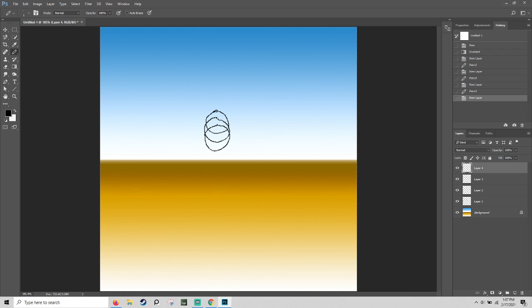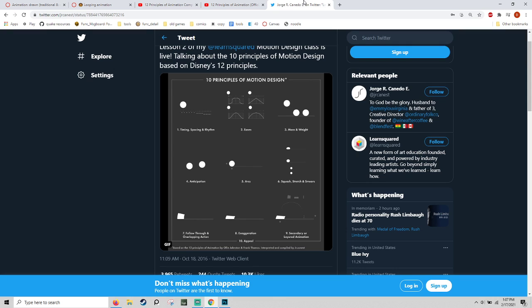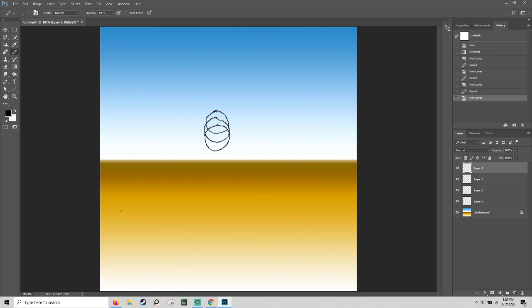All right, so going back to one of the principles. Where is it? So I'm gonna use, it's not here, but basically the squishing here. It says squash. Yeah, squash here. See how the ball kind of elongates. So I'm gonna do a little squash here. And oops.